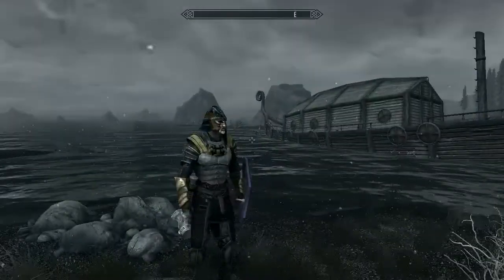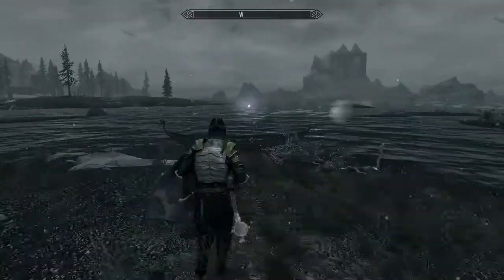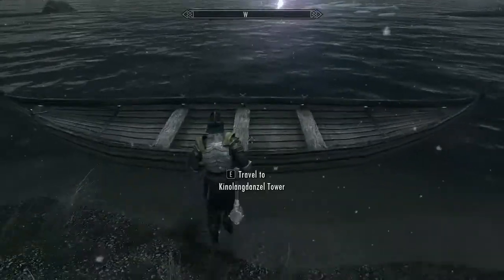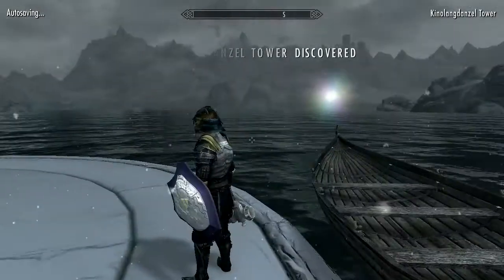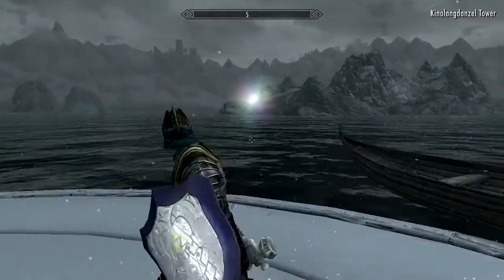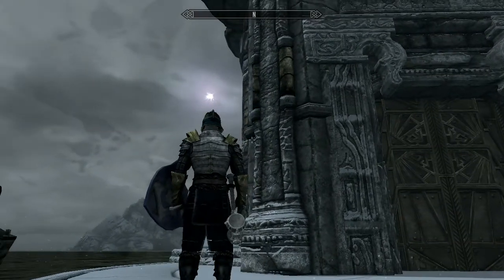But we are going to do the first temple, and inside that temple is supposed to be the Ocarina of Time, which is basically the key for the whole mod. So let's go to Kynes Langdenzel. If you want to take the boat to get there instead of swimming, you just go to the Orphans Tier Shipwreck near Castle Volkihar, and you'll find a rowboat with a little sparkly ball. Those are fairies. See? That's a fairy. And so is that. Right above my character's head.